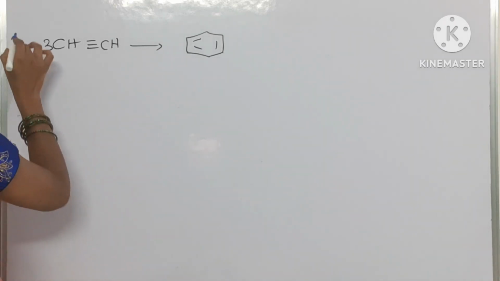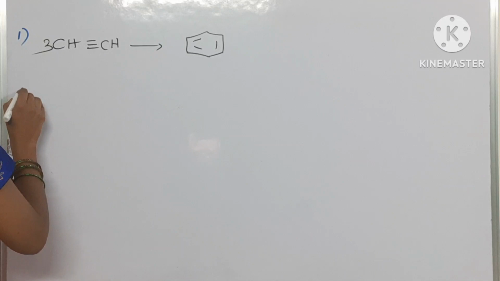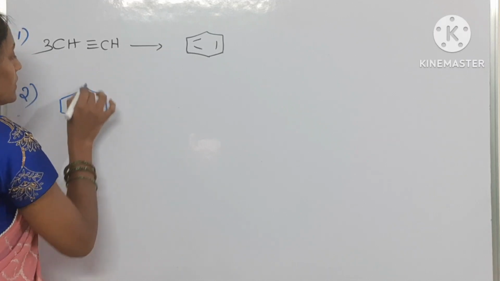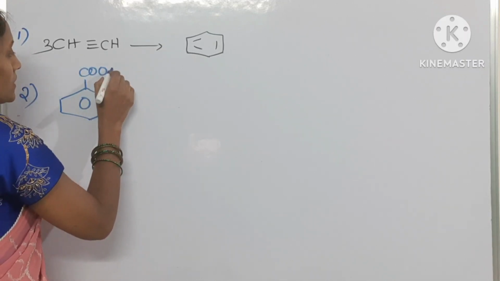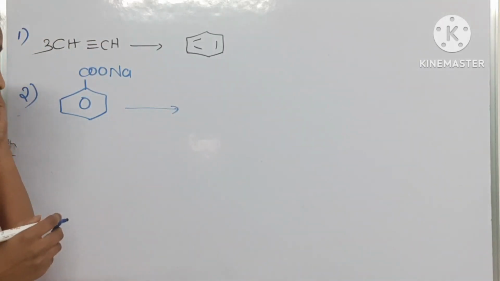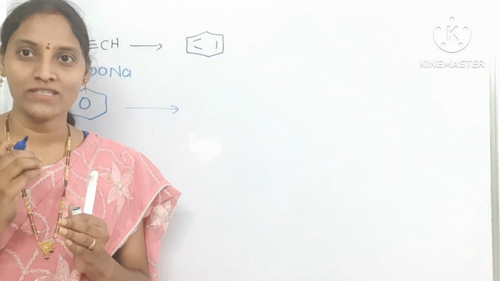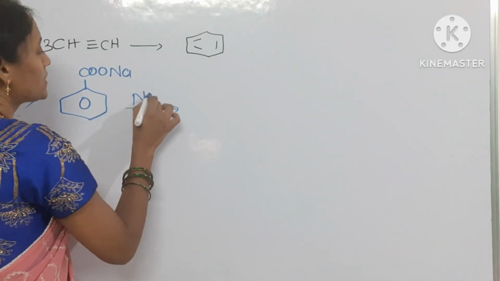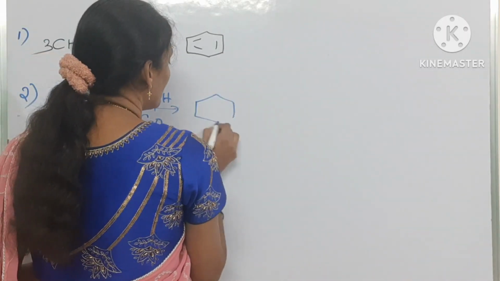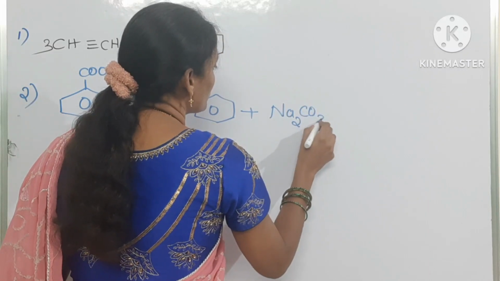The second one you can take is decarboxylation of sodium salts of benzoate. You can take the sodium salt of benzoate like this: benzene ring, with COONa instead of COOH. This will be decarboxylated in the presence of soda lime, that is NaOH plus CaO. NaOH with CaO is the soda lime. Then you will get benzene, along with the decarboxylation product in the form of Na2CO3, okay.